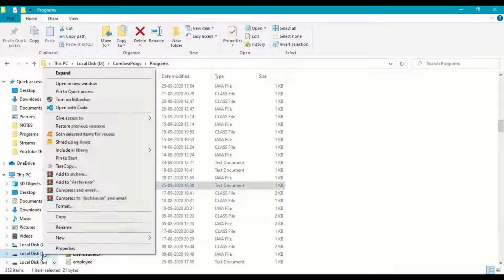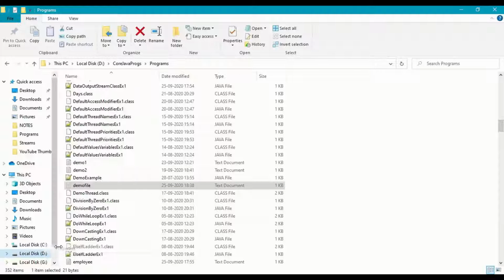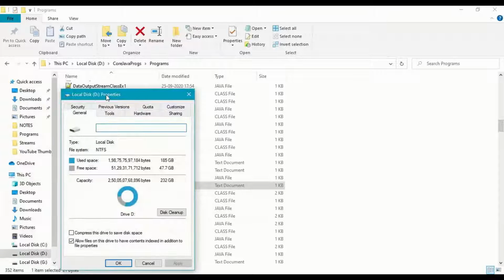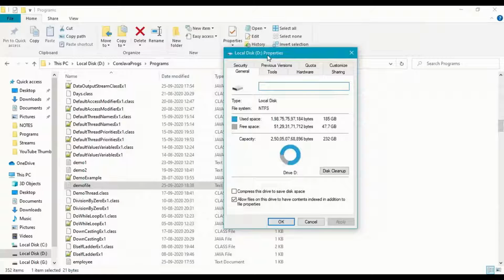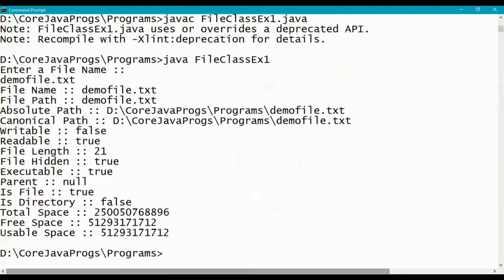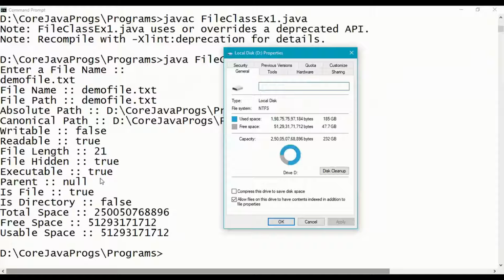So go to D drive properties. Right, if you see here, these are the file related options. So the total space is 250,507,68,896 bytes, which means 232 GB. So it is the total space.